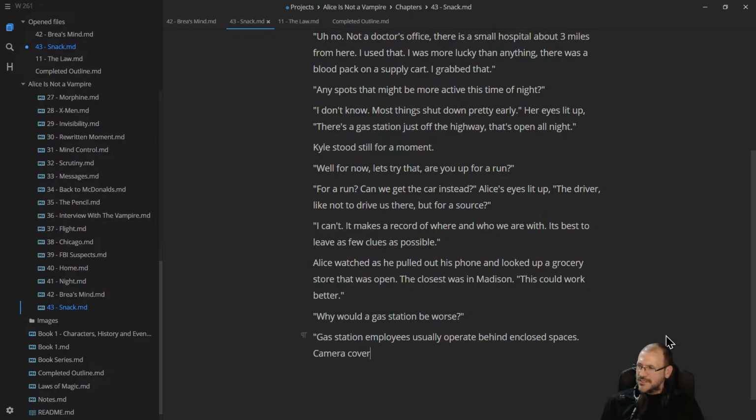Camera coverage on who might be the only person there. Direct camera coverage on who might be the only person there.